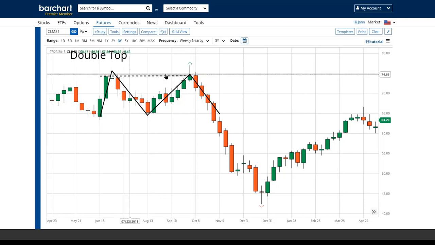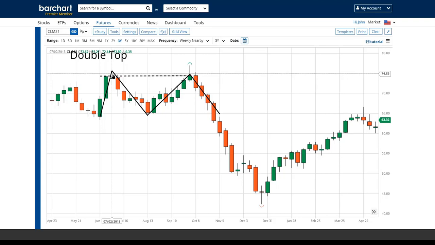But again, the key here is that we don't want to see it close above the previous high. And especially when we're looking at higher time frames, or at all-time highs, we're looking at a very significant topping action. If we're at all-time highs and we see this failure of price to make a new high or close above a new high, then that is a signal of failure of that trend. And that also can signal to us a very strong topping or resistance area.